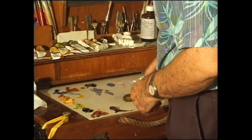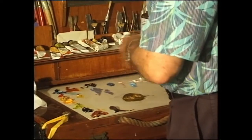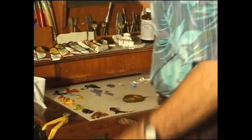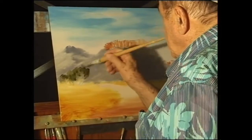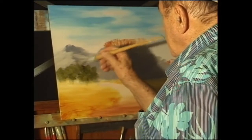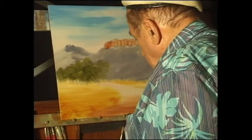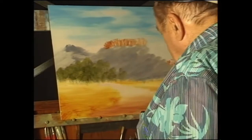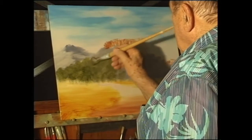But having said that, I'm going to just leave that there for a moment, wipe the worst of the paint out of the brush, and I have some olive green here. Now this is very rare for me to use olive green, as you probably all are very much aware of. Those people who watch me on a fairly consistent basis will know that I rarely, in fact, I have used olive green on other paintings, but it's very rare that I use it. And I want to get this texture within the hill.